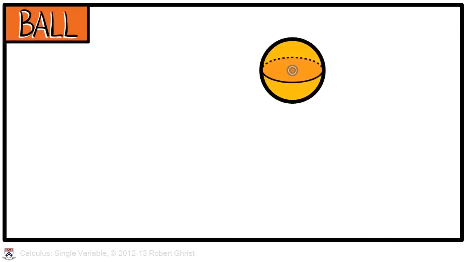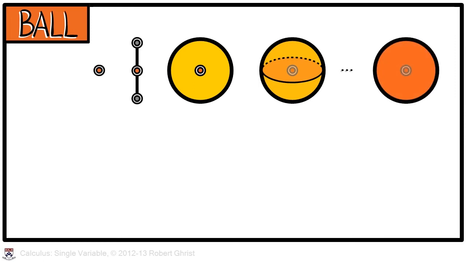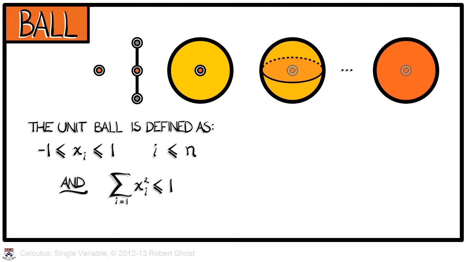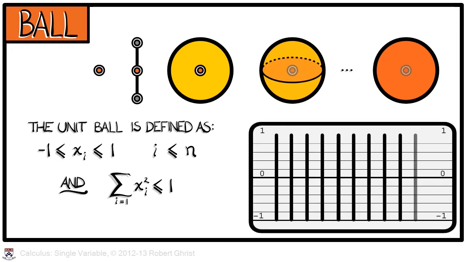Let's move on to an n-dimensional ball of radius 1. These are a little difficult to draw. In 2D, this is simply a disk of radius 1. In 1D, it's really an interval of length 2. And in 0D, it is again a simple point. Higher dimensional balls are not so easy to draw. How do we define it rigorously? The unit ball is defined as those set of points with coordinates x sub i between negative 1 and positive 1, satisfying the additional constraint that the sum of the squares of the coordinates is also less than or equal to 1. This is what we're used to in 2D when we say x squared plus y squared less than or equal to 1. This is simply the generalization of that.